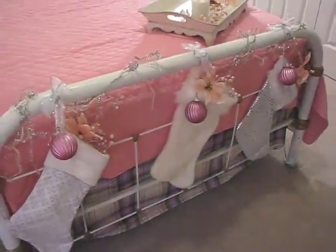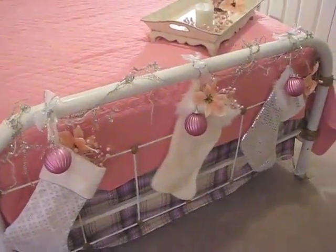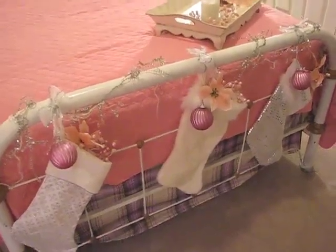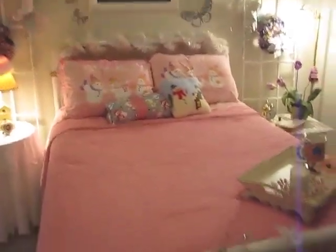This is so pretty. I want to tell about this bed. We were at Christmas with my family the other day, and my Aunt Nita asked me if we still had this bed. I told her yes. She said, "Is it the bed in the video?" And I said, "Yes, it is." And this iron bed came from my grandmother, and probably how many generations have slept on this bed. There's no telling.